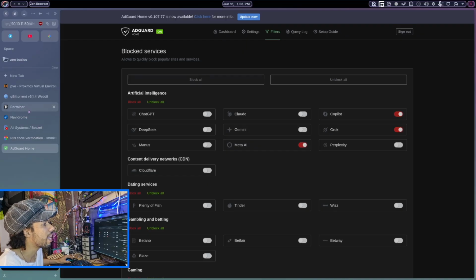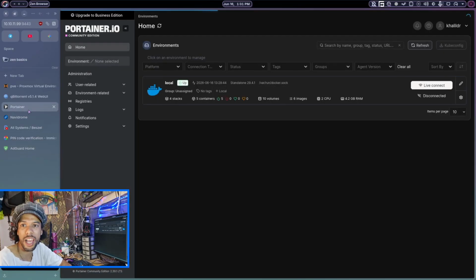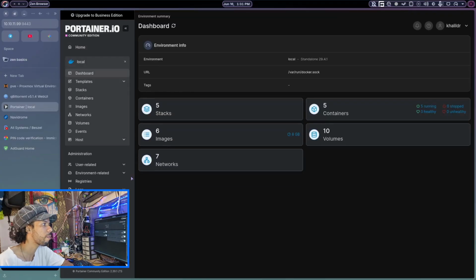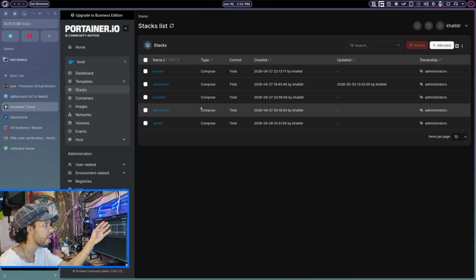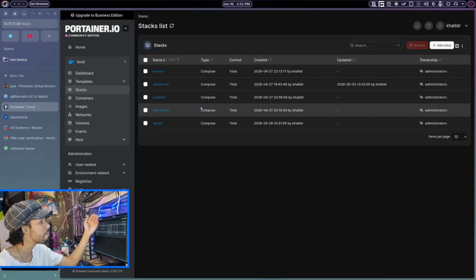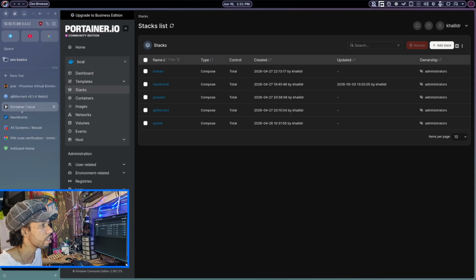And of course I have Docker and Portainer combined, and these are the services I'm running. I have 5 stacks or 5 containers. I'm not gonna get into all of that. To that matter, we have Homelab and Navidrome. Homelab is like a dashboard, but unfortunately it's kind of laggy and glitchy for me, so I'm not using it that much. I'll show you a better alternative. And I have Navidrome, ladies and gentlemen.